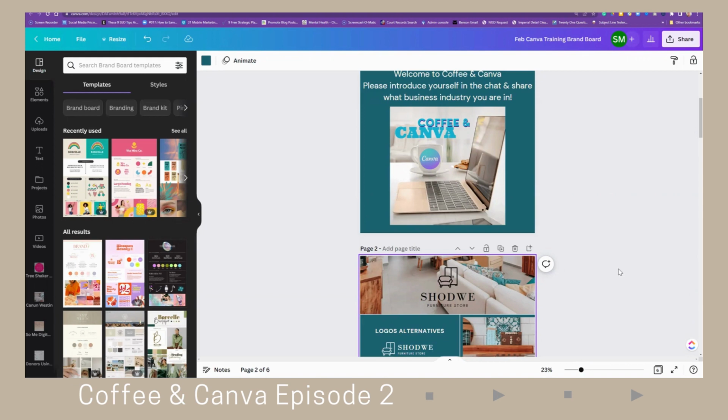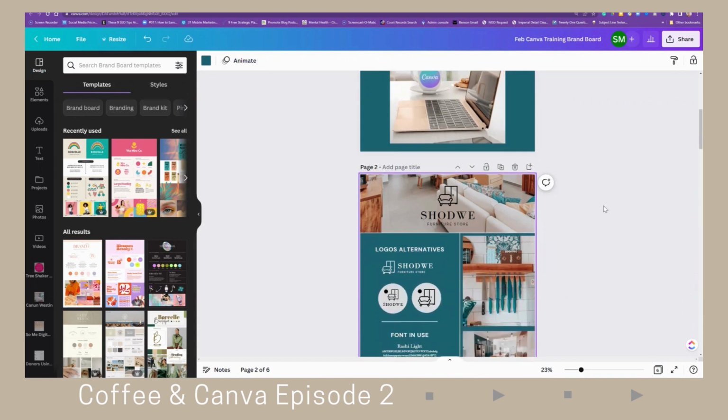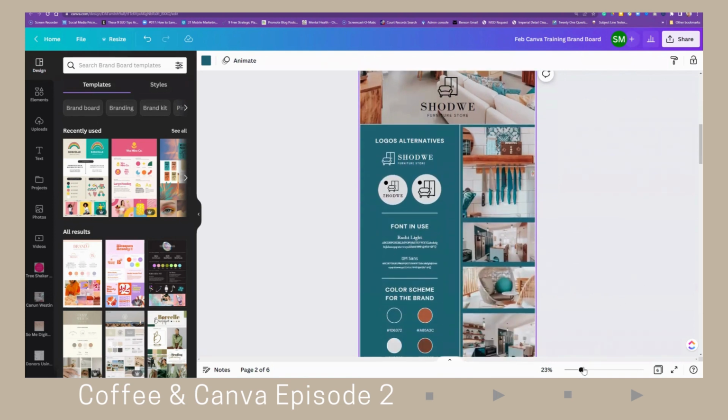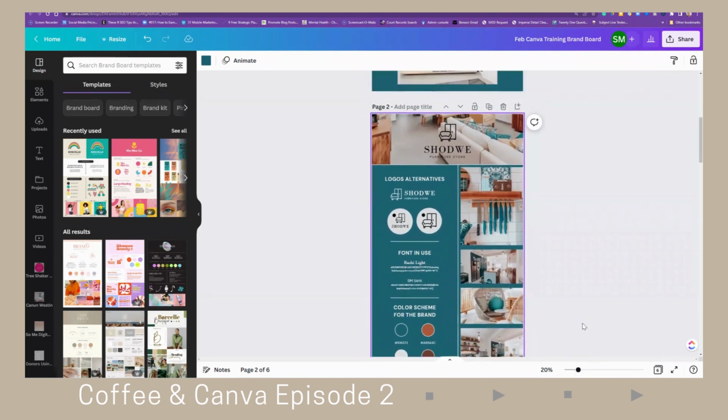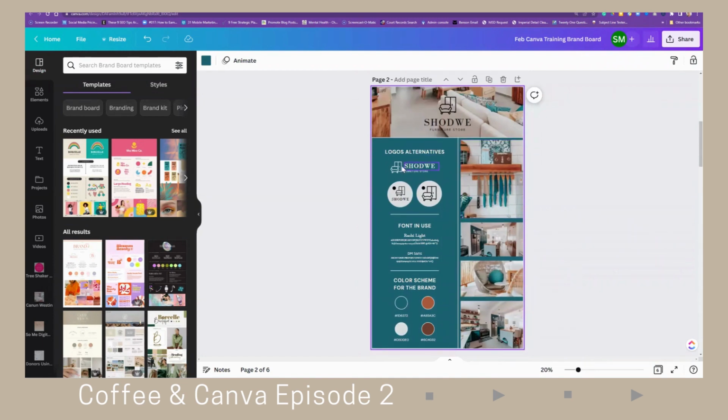Because you'll reference this branding board often. You'll also share this branding board with other departments, or if you are going to be partnering with a different group or somebody's going to be helping you with your marketing, this is a great place to put all of it. So I tried to pick kind of a difficult business, which is a furniture store. I don't know if I was just feeling like I needed to challenge myself or what, but this is what a branding board looks like. Okay, what you usually have is your primary logo, and then you have alternative logos as well.